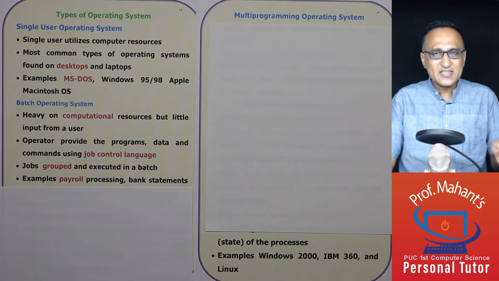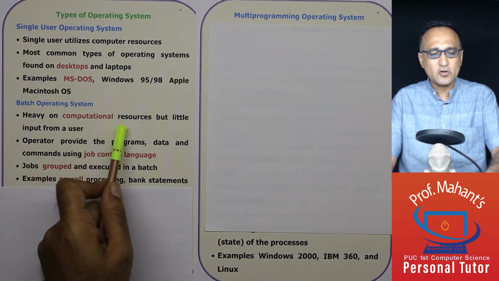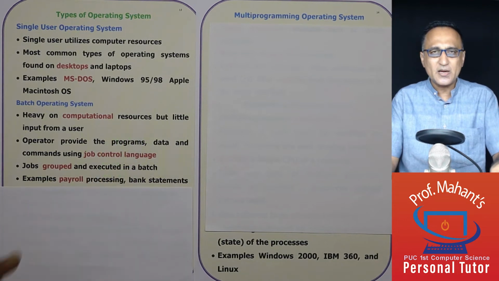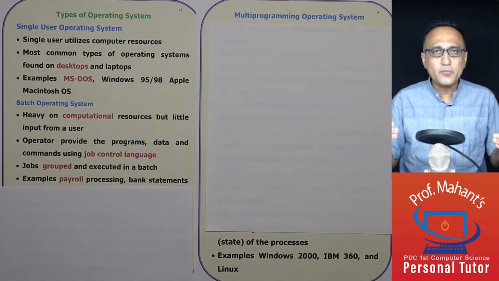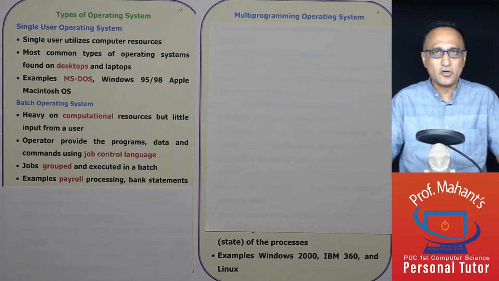Now, this is an example of an application which is heavy on calculations or computation resources, but there is almost little to no input being provided by the user. I am not entering the data for each person one at a time. The data is already there on the hard disk. The data is going to be read by my program, it's going to be processed, and the result is going to come out on the printer or in a file on the hard disk.